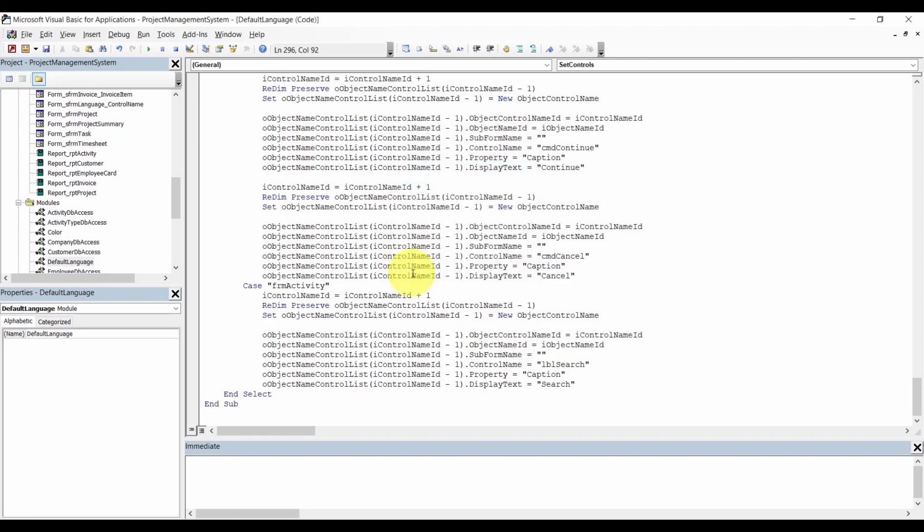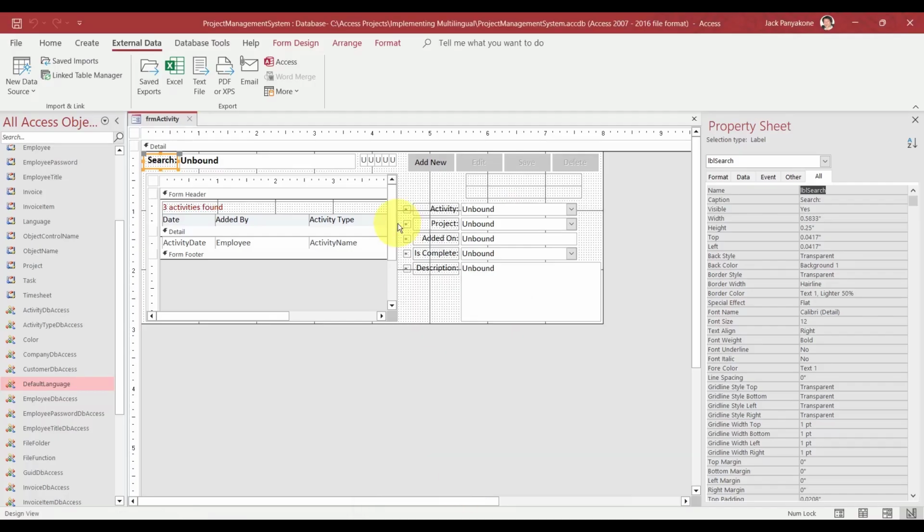Save. We need 1, 2, 3, 4. Actually, we're going to do 3. I'm not going to do the last one. I think we can do the first 3.